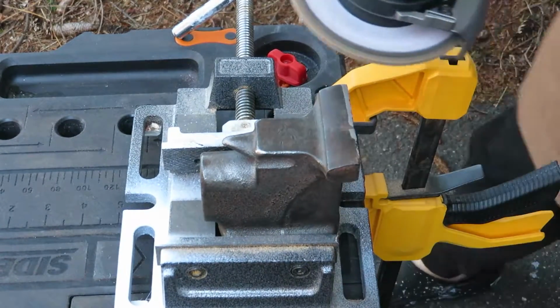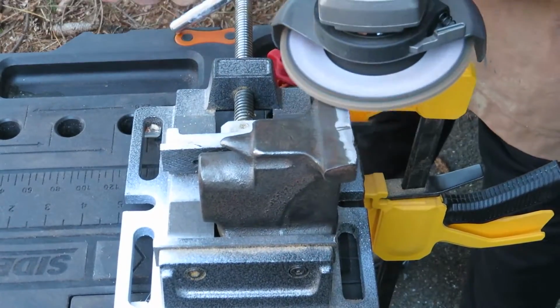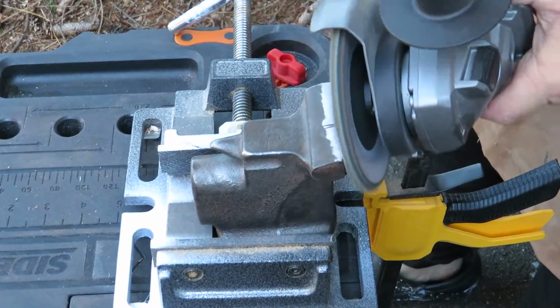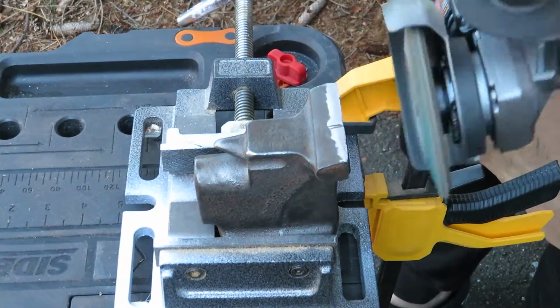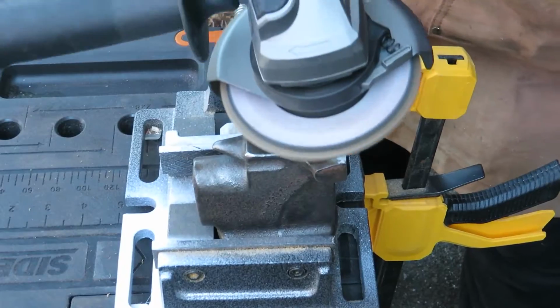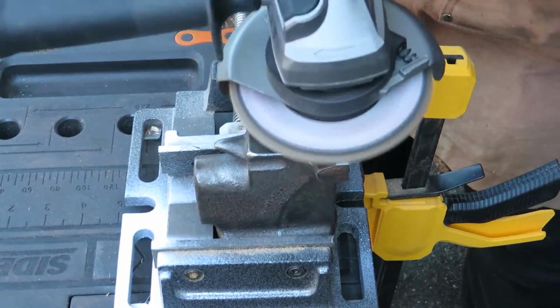One of the things wrong with this vise was the jaws were just chewed up. I don't know what the person who had this before me was putting in them, but they were really badly beat up. So there were chunks out of the corners and chunks out of the faces of the jaws, and everything just needed to be TLC'd.